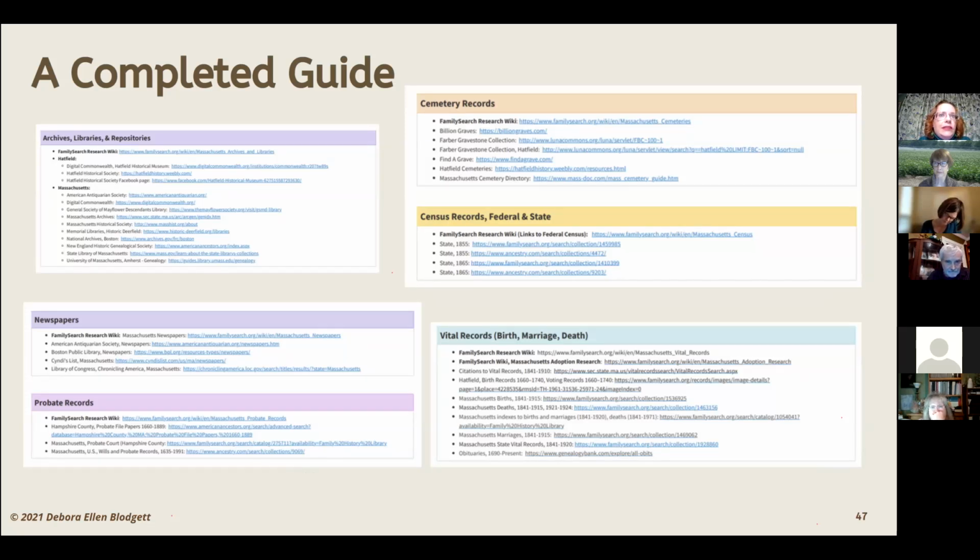So once I have my document ready, I've got the live links and I can just simply go from section to section, click on the link, and it goes right into my browser. So here's just an example of some of the different categories that we talked about and the links that are available for the places I found the information.